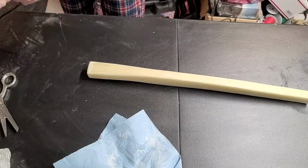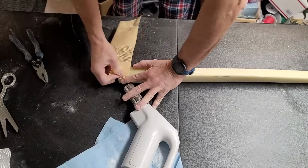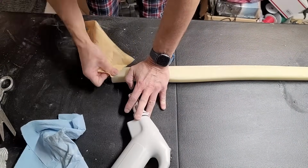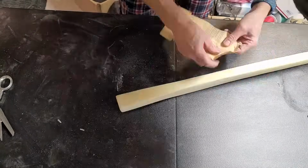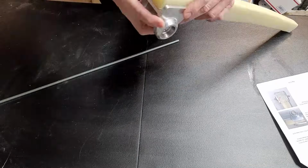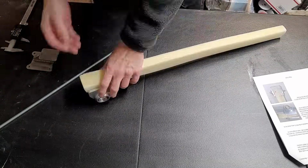And now that we have the strut wrapped in 2 layers of bid, we need to prepare the end of the strut for where the pivot is actually going to go. There was a little bit of a void in there. You can see I'm sanding that out to make sure that it gets filled properly. That'll get filled with flox when we put the pivot on. So here's the pivot, and I'm just fitting that to have a look and see how it's actually going to fit in there along with the clamp.